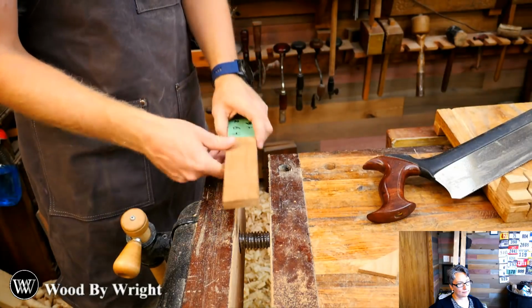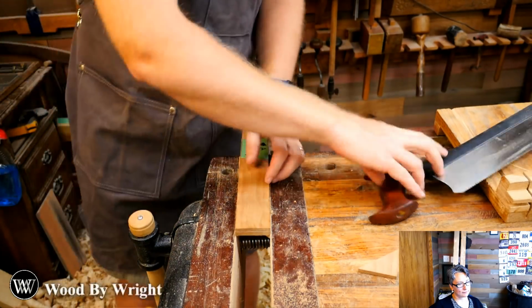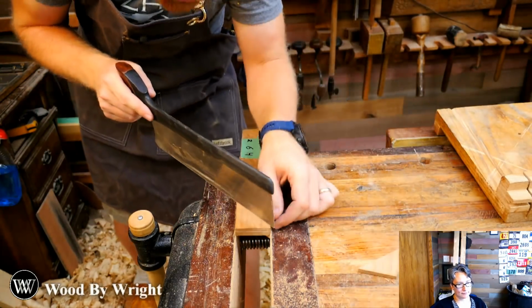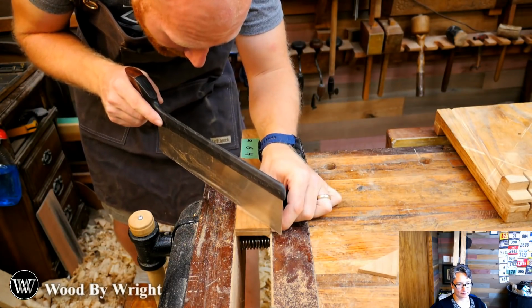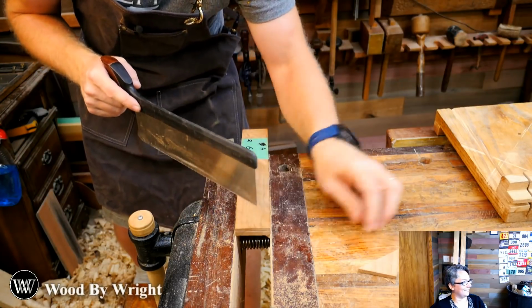Then we can flip it over and do the other side. Just as before, start on the far side of the line. Let my thumbnail be here guiding the saw, so I'm allowing it to push it in and out.